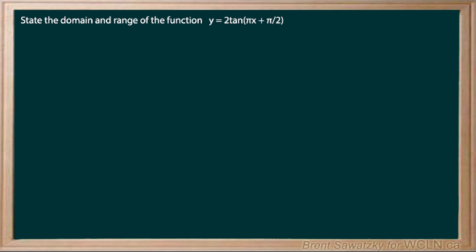Notice that we have pi in there, which means that this might be a little more interesting in how the numbers work out. So let's start, before we graph anything out, let's just try and establish a little bit about this. If we were to rewrite this, we could say 2 tan. We do notice the pi in both cases, so we could pull pi out: pi times (x plus 1/2). Pi times 1/2 would give us pi over 2. Check. Yeah. All right. So let's see what that tells us.